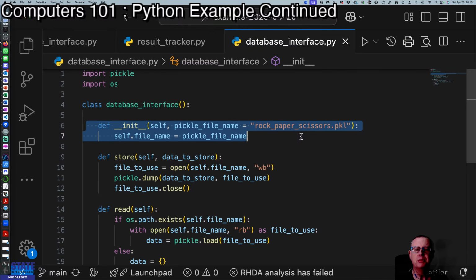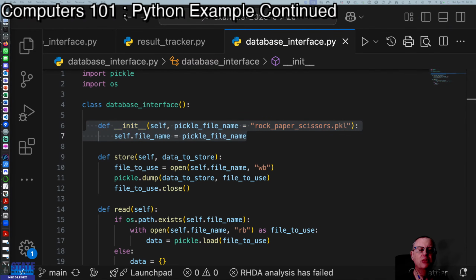You can have multiple instances of this class. This class definition is like a cookie cutter, and you can make lots of cookies out of it. And they all refer to themselves as self. So if you've got 10 cookies, you don't have cookie 1 thinking it's really cookie 8. It knows that itself is cookie 1.